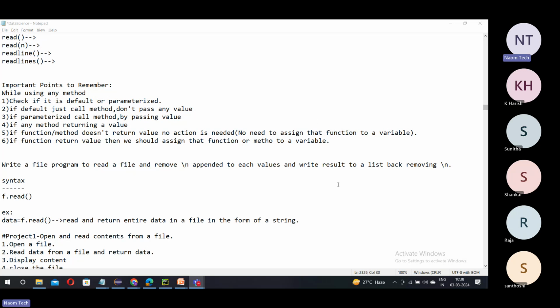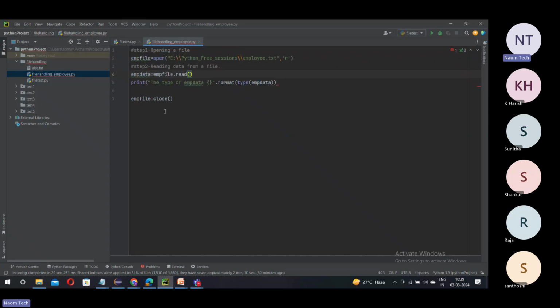That's it. Now let us go and apply this. Let's jump into the action now, and let's just remember this point. Keep these things in mind so that we can apply here. You can see now this read is returning something. So we are assigning it to some variable. And then we are just checking. I don't know what the type of emp data is, so I'm just trying to find out by applying the type function here.